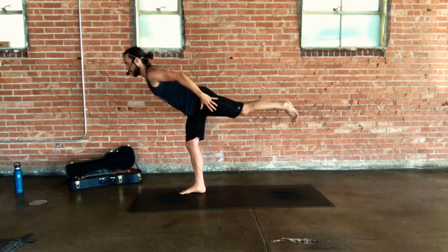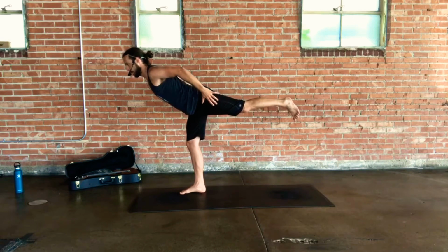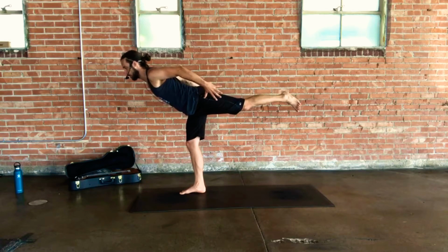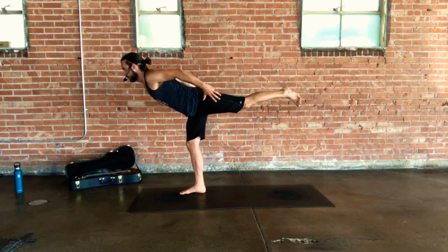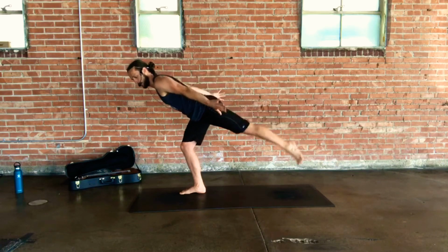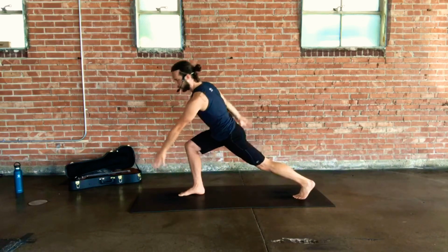So just like locust pose, just like flying chair, in this one your gaze is slightly up, your chest is slightly up. Arms flying back, shoulder blades toned in. An inhale can take you back into a high crescent lunge. We've already been here before. Play with that balance.